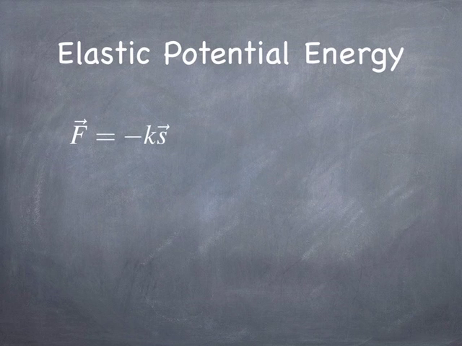If you start with Hooke's law, which says that if you compress or stretch a spring, you get a force that goes like minus the amount of compression or stretch times a constant, and you go to compute the potential energy stored in the spring, that would be the integral of minus the force dotted into the displacement. Remember, the force is minus the derivative of the potential energy, so the potential energy is minus the integral of the force. You could think of it that way.